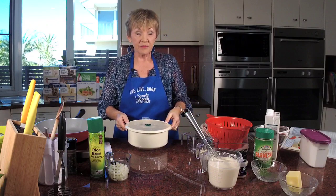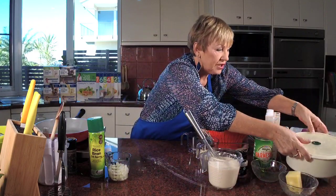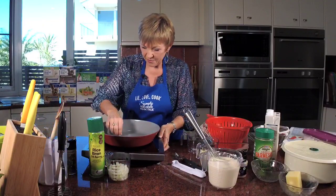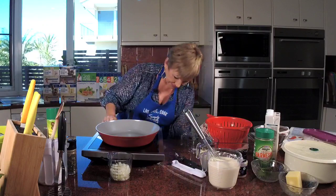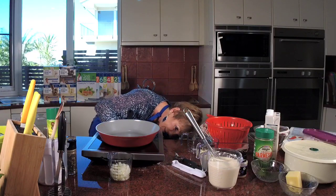I'm going to come back to that in a minute, because I want to show you how to do that. But I want to get cooking the sauce first, and then we'll do the mash, because you might be a bit later than me in the recipe. So let's get out my beautiful new pan. Very excited. Let's turn it on. Oh, I've got it plugged in today. What's going on?